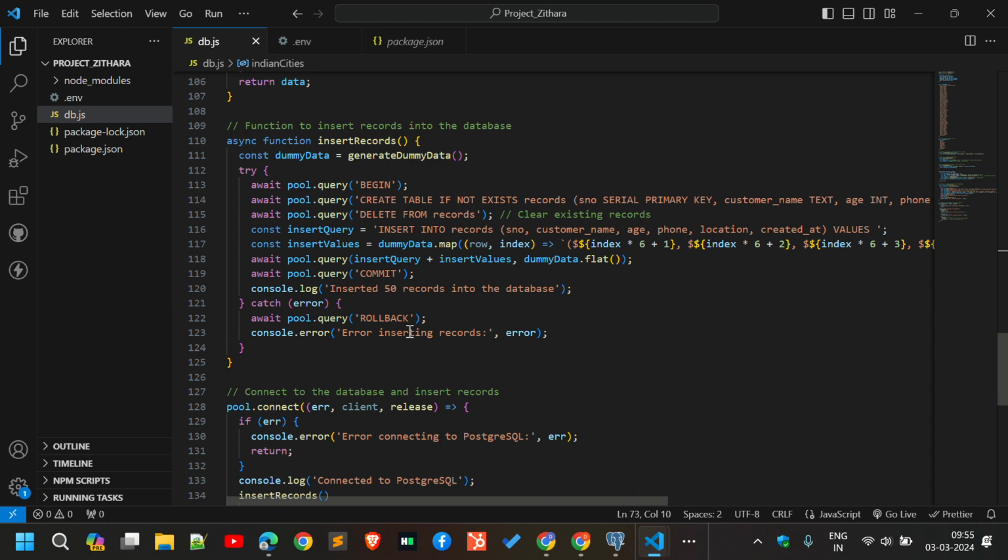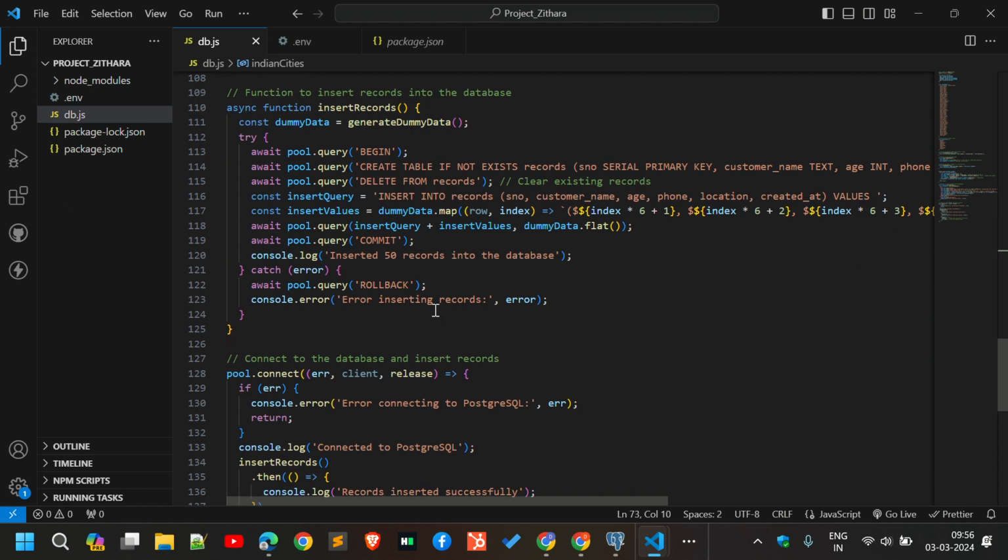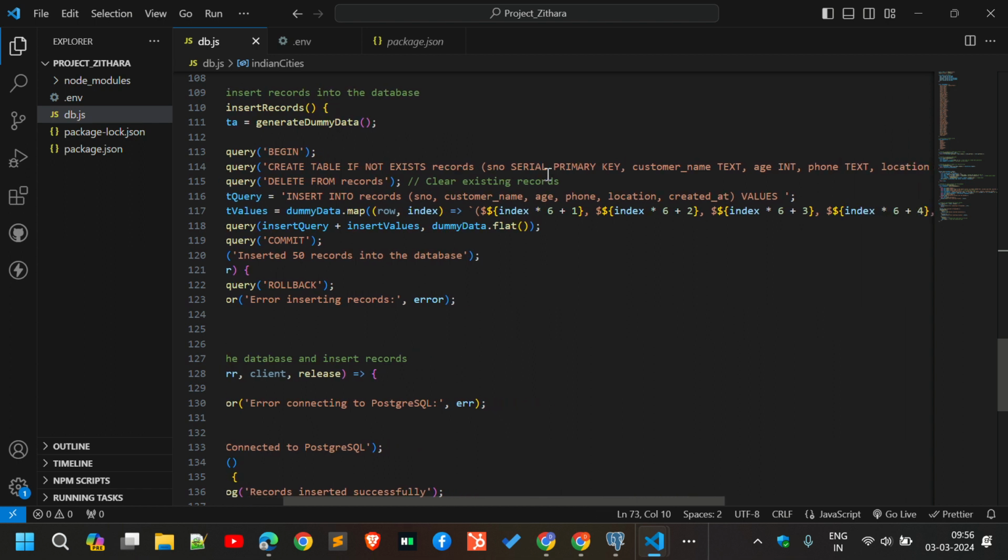After that, it will get all the data, and now we are trying to enter the data into our database. So pool.query, by using pool, which is one of the clients of PostgreSQL, and .query is a method in PostgreSQL of Node.js which lets us do different operations with the database.